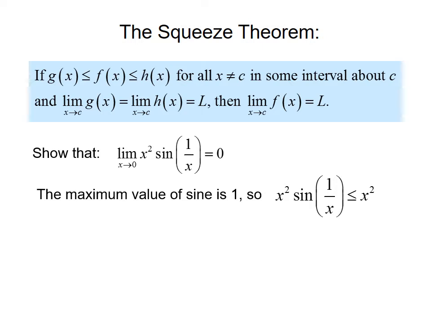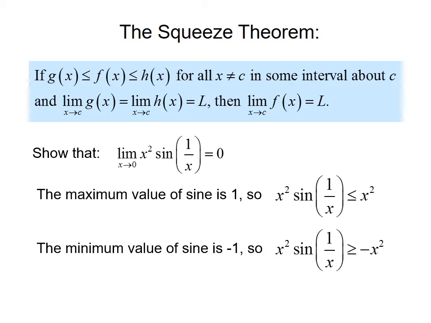In other words, it might be less than 1 times x squared because of the sine, but at the most, the sine is just going to be 1 at the most. And at the least, it's going to be -1. So we know that x squared times the sine of 1 over x has to be greater than or equal to -1 times x squared. Okay, so we're thinking about the most that the sine part could be and the least that the sine part could be. So that means that the negative x squared has to be less than or equal to x squared times the sine of 1 over x, which then is also less than or equal to positive x squared. Okay.